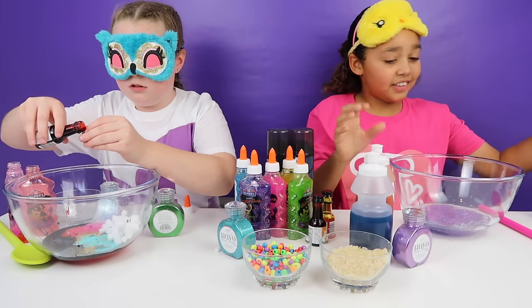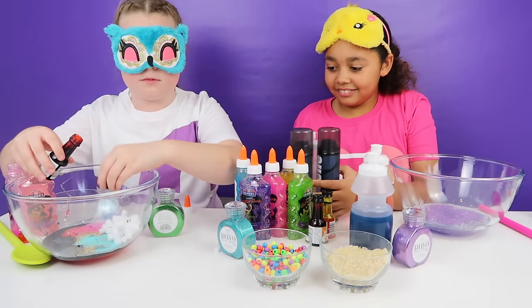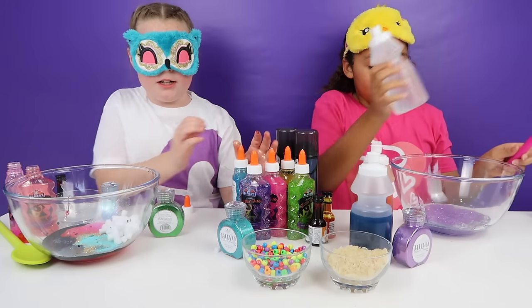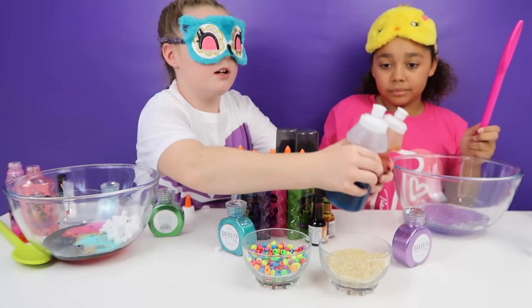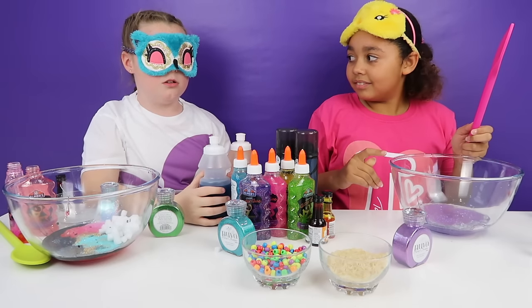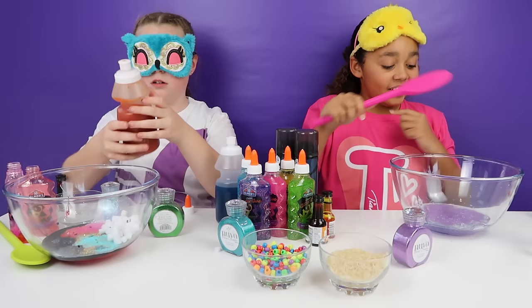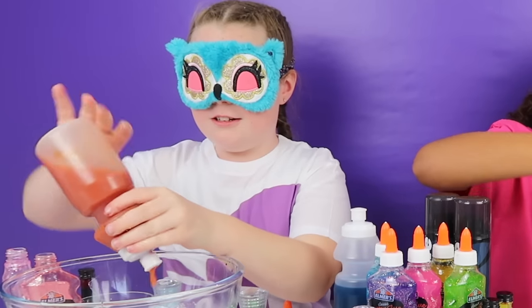I don't know which activator to choose. Oh no, there's two activators. Okay, I'm gonna add this one. Alright, this is a lucky one. I think I'm gonna mix mine. Oh gosh.